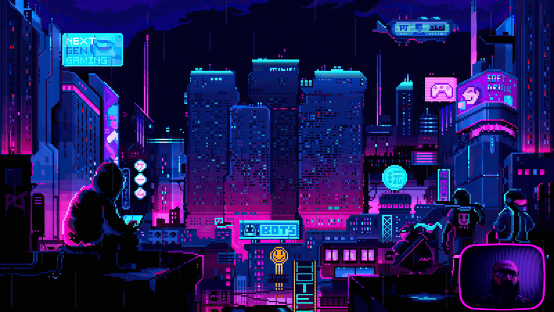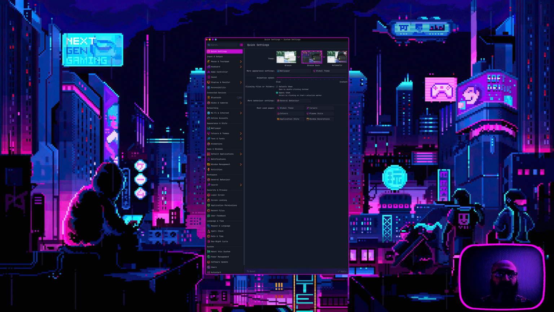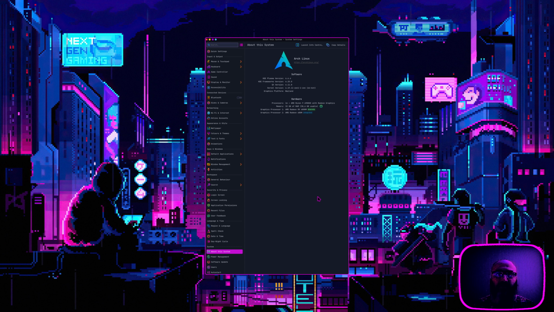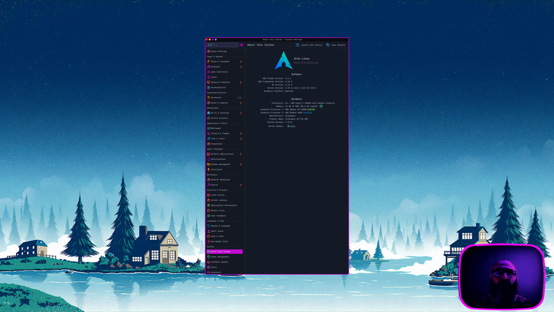So before I continue, let's check out the system information by going to the system settings and then About this system. And most probably, if you are not seeing this clearly, set your display at 4K or 2K or something resolution and you will be fine. It will be crystal clear, so to speak. So yeah, as you can see, I'm using Arch Linux KDE Plasma version 6.6.4, Wayland of course.